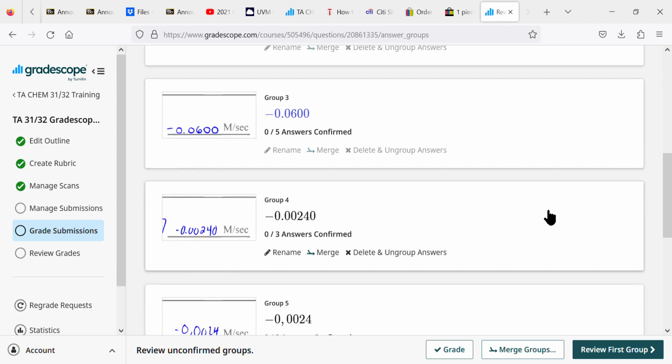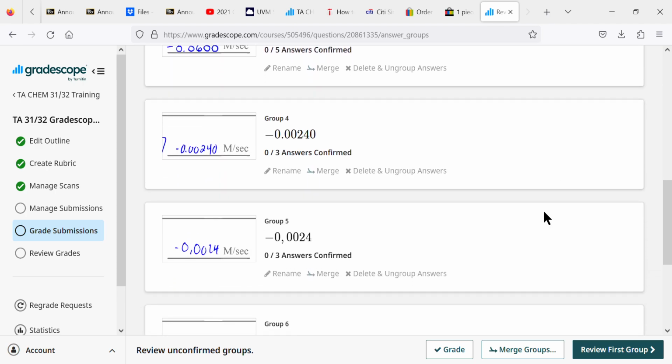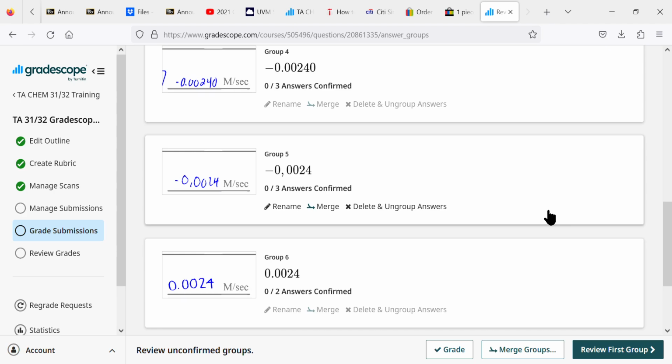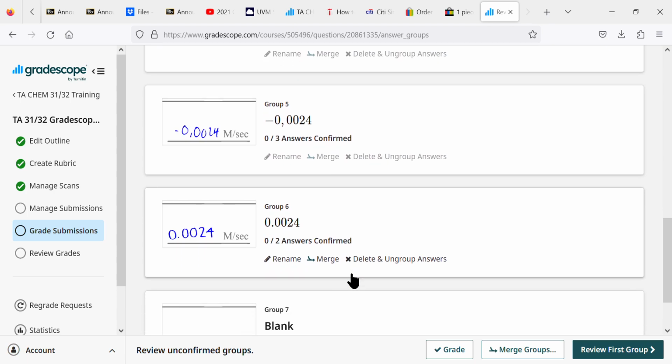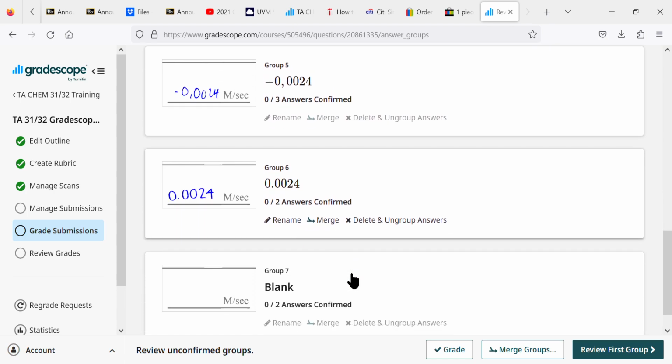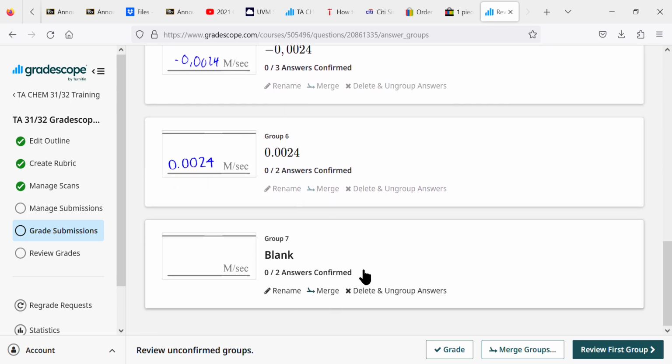Then we start to find other answers. Group 4 just has that extra 0, while group 5 doesn't, but they both have the negative sign out in front. Then group 6 has no negative sign. And then we have a blank group, which didn't answer the question.